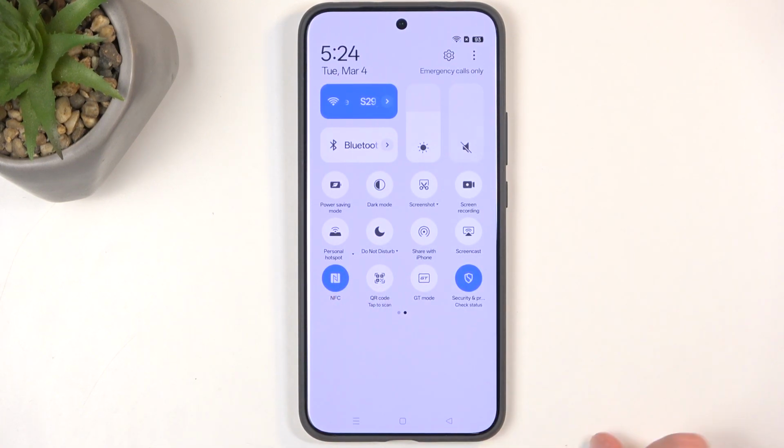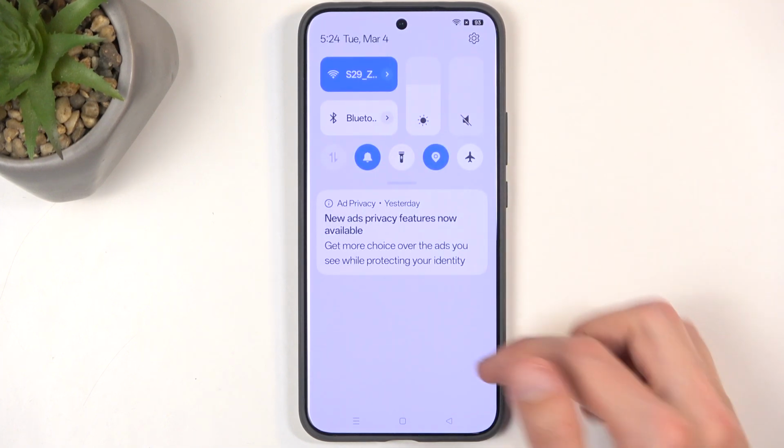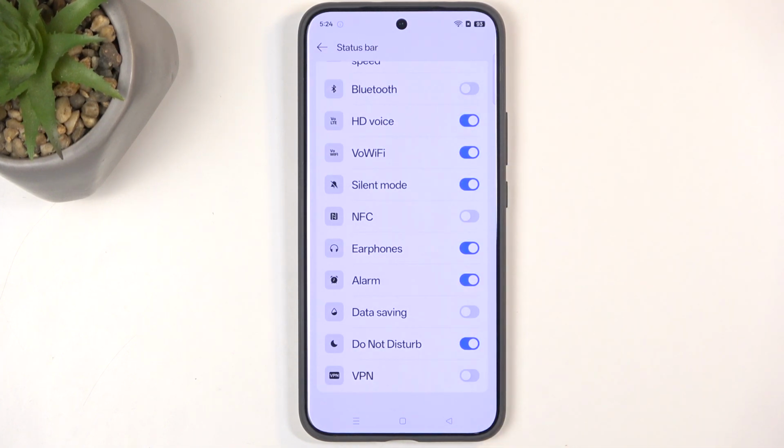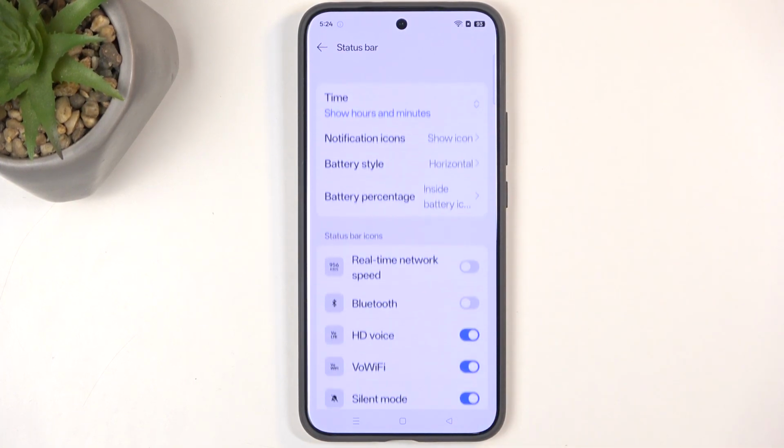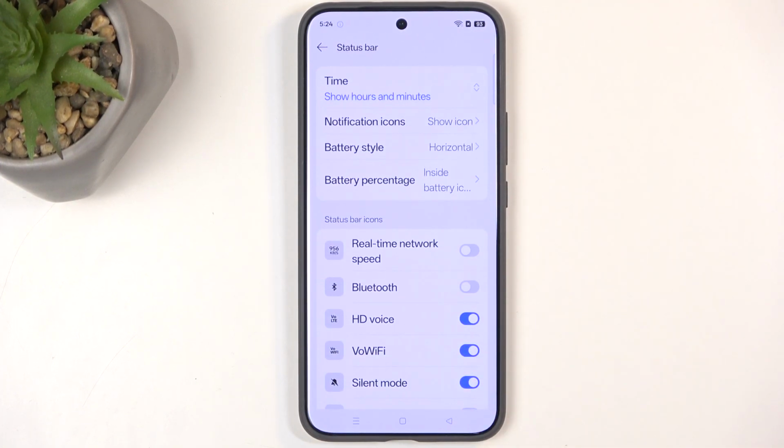Okay, it is on the second page. Some phones have it also hidden from the toggles right here as well. Now, if you don't know what NFC is, it's a way for you to either connect to devices easily, like headphones or stuff like that, or for instance using this to pay in stores instead of your card. So you can turn off basically all these toggles at your will.